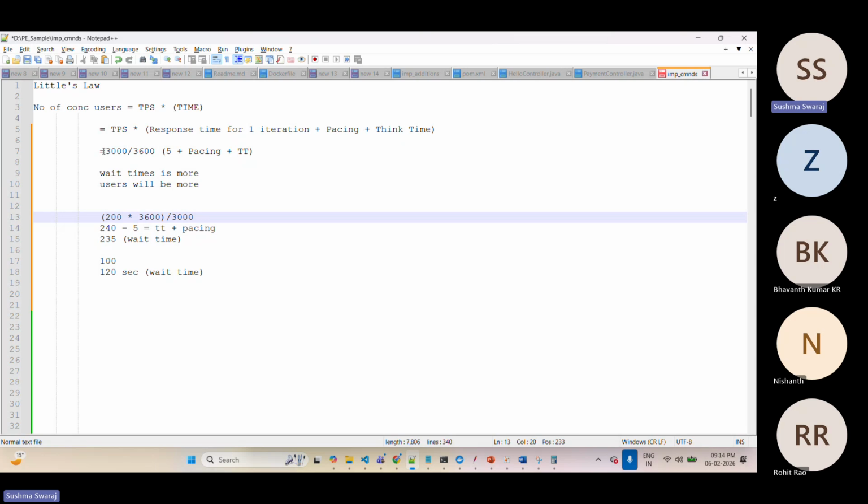You are going to hit that API 3000 times, but the wait time will be 4 minutes. In the second scenario, you are hitting with fewer users, and the wait time is also less. So which is preferable according to you? Hitting with more users with more wait time, or hitting with fewer users with less wait time?